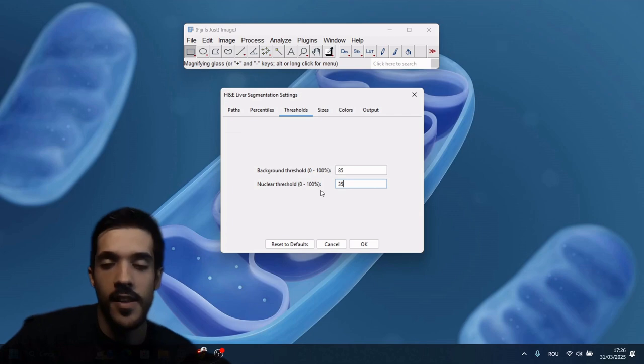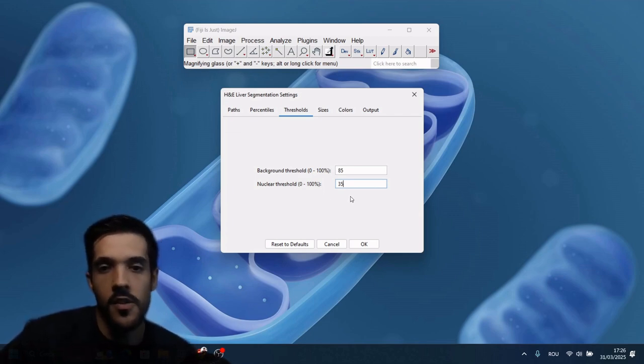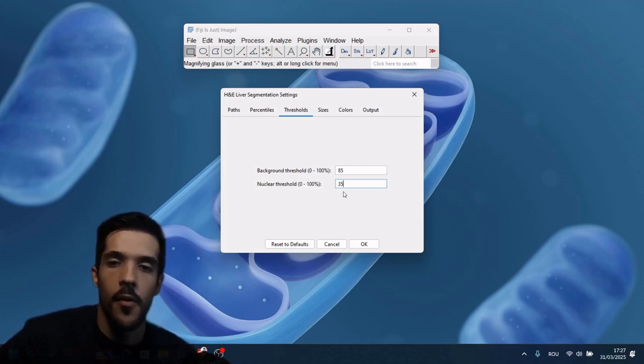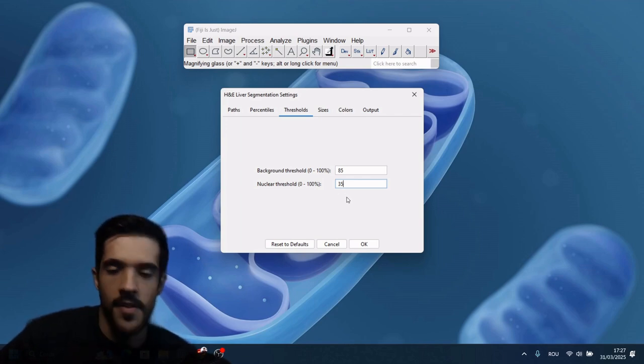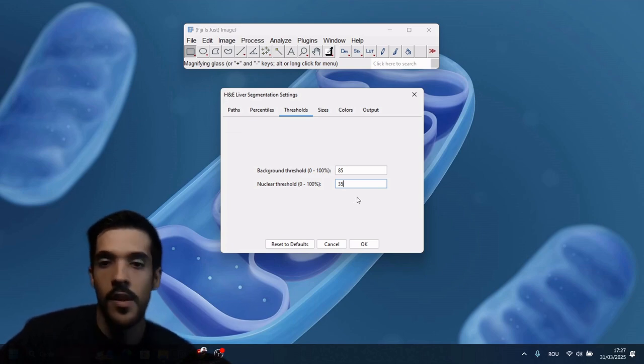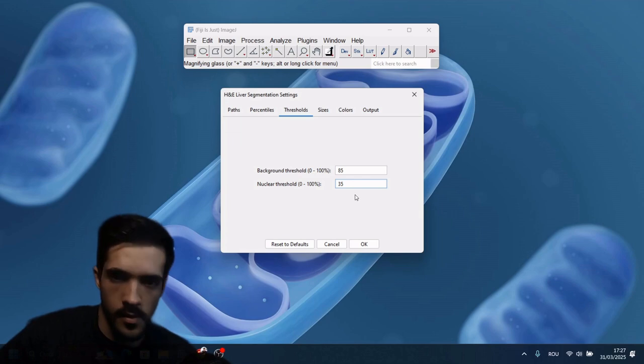These thresholds are, again, the 35 nuclear threshold is another StarDist threshold used like a measurement of how certain our model is when selecting a nucleus. So this means that if it is at least 35% certain that that spot is a nucleus, well, it will assign it as a nucleus.